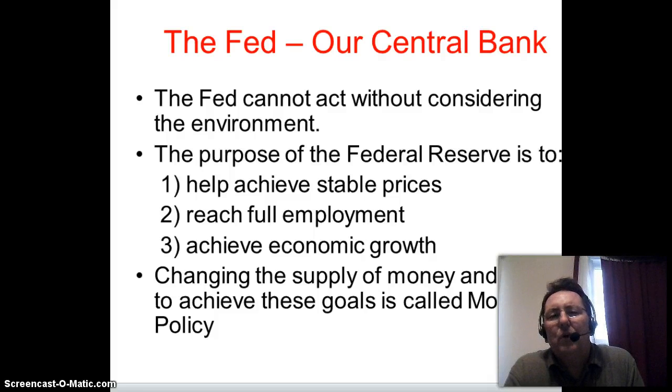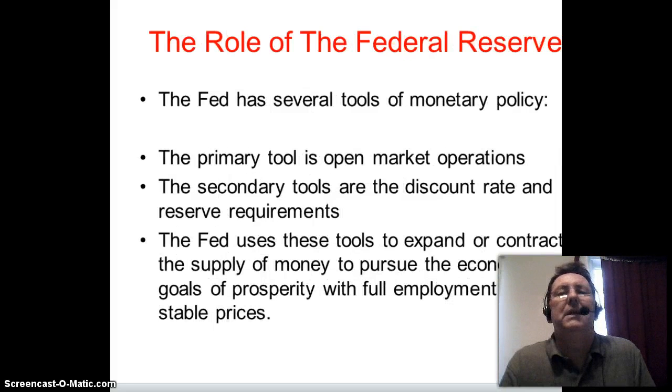So the Fed executes what's called monetary policy by changing the supply of money and credit to achieve these goals. What the Fed does is, if the economy is really slow like it's been for the past several years, it follows easy monetary policy by increasing the supply of money and loosening credit. If the economy is really booming and piping hot, the Fed will engage in contractionary or tight monetary policy by reducing the supply of money and tightening the credit markets via the increasing of interest rates, and we'll discuss this further. The Fed, in executing monetary policy, has several tools.